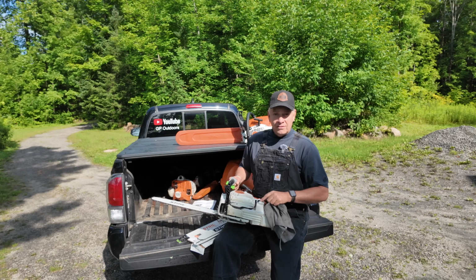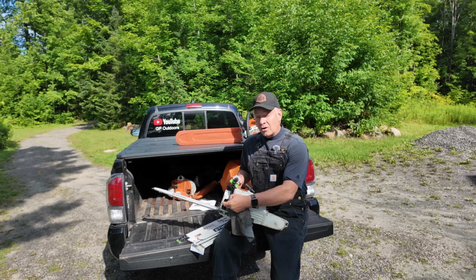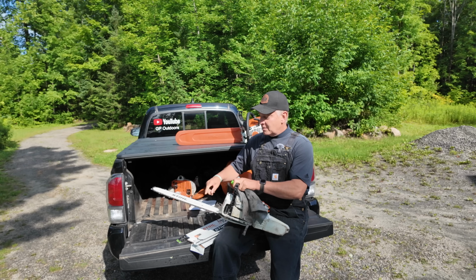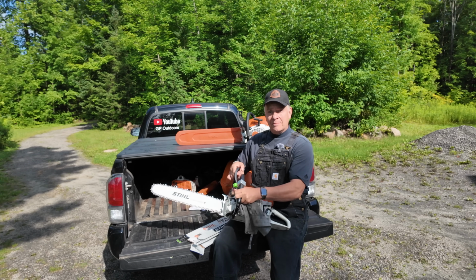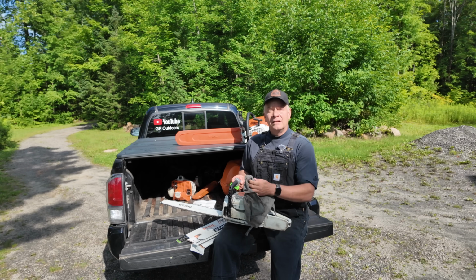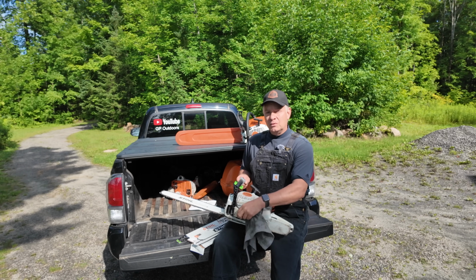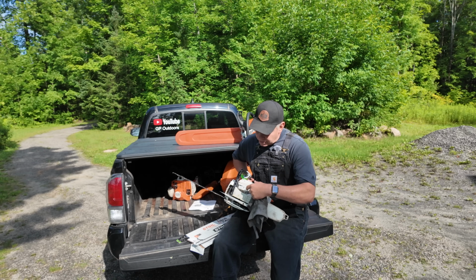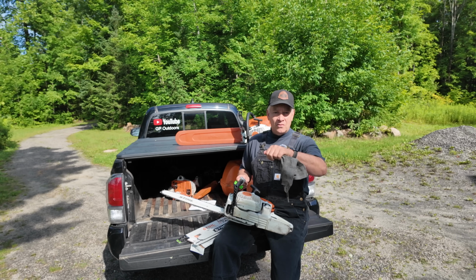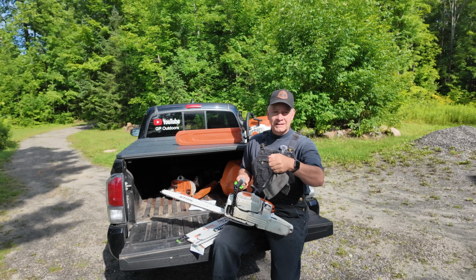So religiously, every time I run out of gas, I go to fill, I check. As long as my bar oil is close to the bottom, I know I'm getting a good flow. That, combined with the fact that I have no burn marks on the side of my bar, tells me that I should be getting more than enough oil flow. However, I understand that depending on what you're cutting, you may have to adjust that oiler. The adjustment, as you folks know, is down at the bottom of the bar on most of these Stihls. You simply turn it clockwise to increase the bar oil flow, or counterclockwise to decrease it.